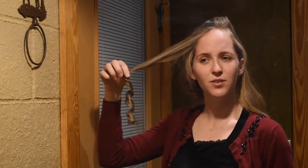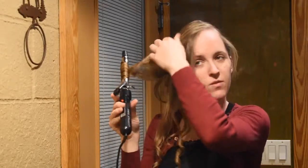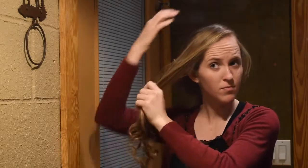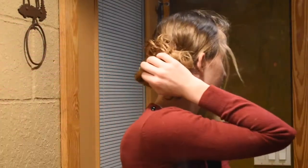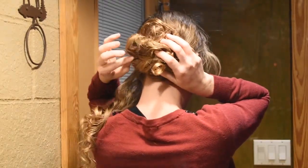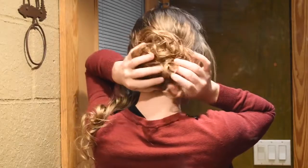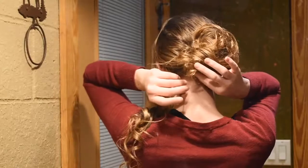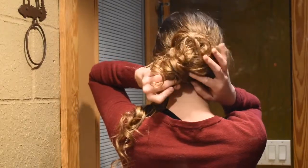So once I'm done with my bangs, I'm going to lightly separate the curls and spray them, and I'm going to show you what I do to the back. I'm going to explain what I do the best I can, but I basically just take the curls and I lay them on top of my bun, pinning it down to secure it, and pinning the curls so they look like little ringlets on the bun, and I just pin that in place.